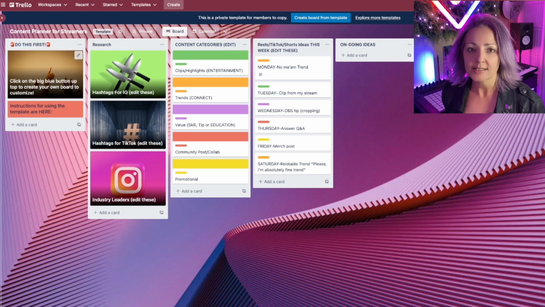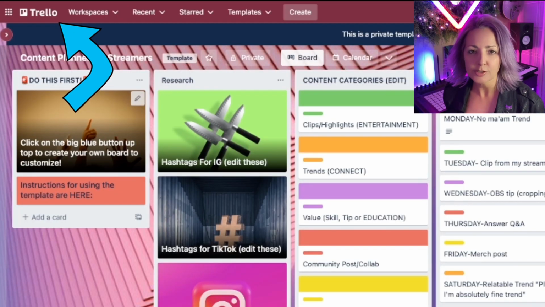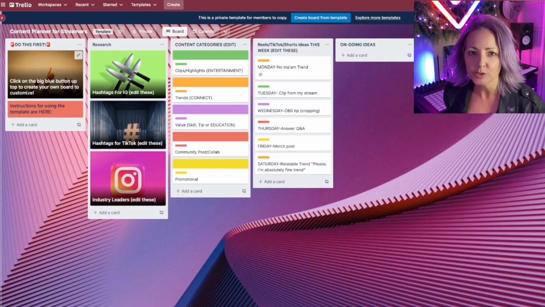Now that you've got your research done, let's hop on over to the computer. In order to keep myself organized at this stage, I use a free service called Trello. There are many others, including Airtable, Notion, even a Google Calendar or Google Spreadsheet. But Trello is simple and easy.